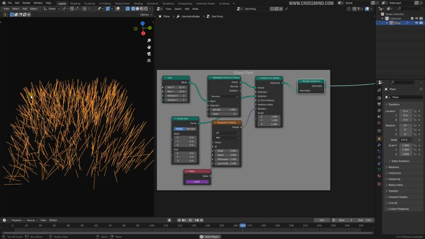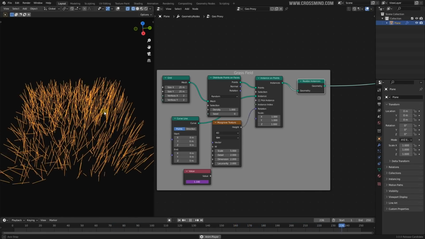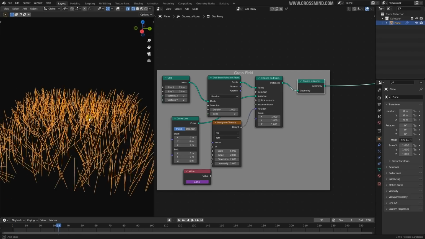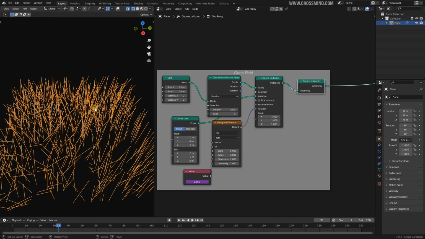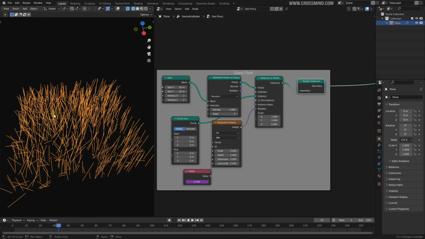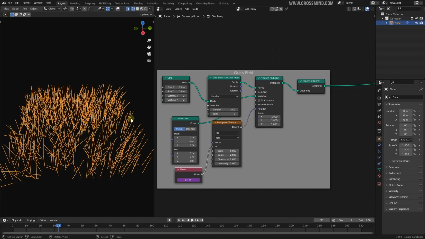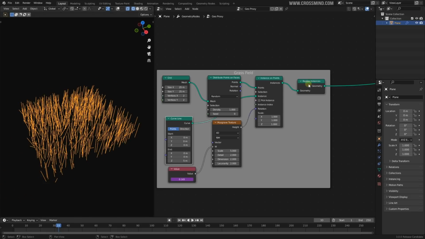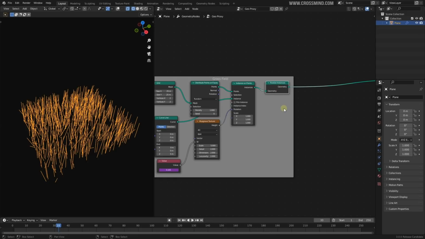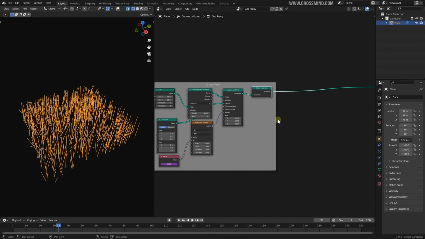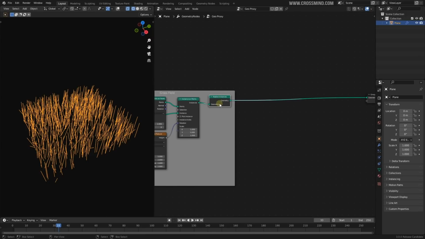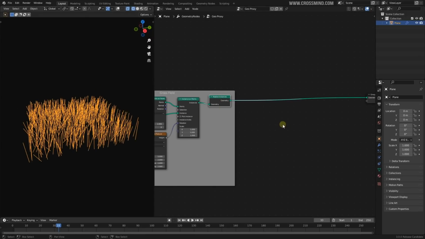Now everything is unique. Basically, instead of many identical lines, now everything is considered as one curve. The noise patterns or any instances we do here are not going to be repeated on every line separately. Instead everything will be considered as one. So for that we need the Realize Instances node, and this is what we discussed in the previous chapter number 7 as well. So make sure you do this before you make any more modification or instances.